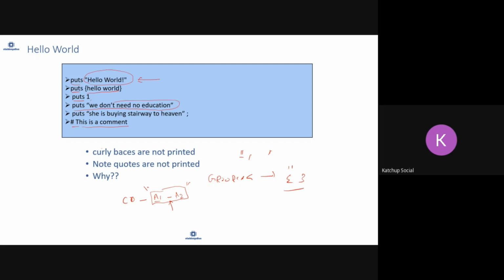So here you want to say, okay, puts, and then I only have one argument that I want to print, this string. Since you only have one argument, if you don't use quotes, the space will cause Tcl to think there are two arguments, and then it might error out. So that's why you use quotes or curly braces to group all these things together. There is some difference in terms of when you use quotes versus when you use curly braces. We'll talk about that as we go along.